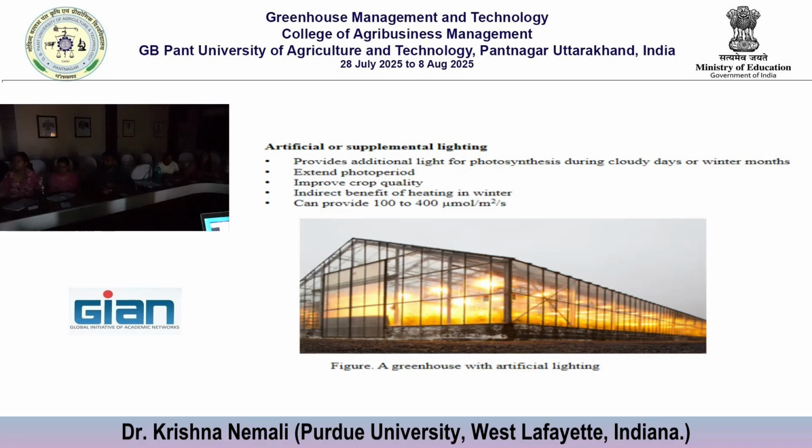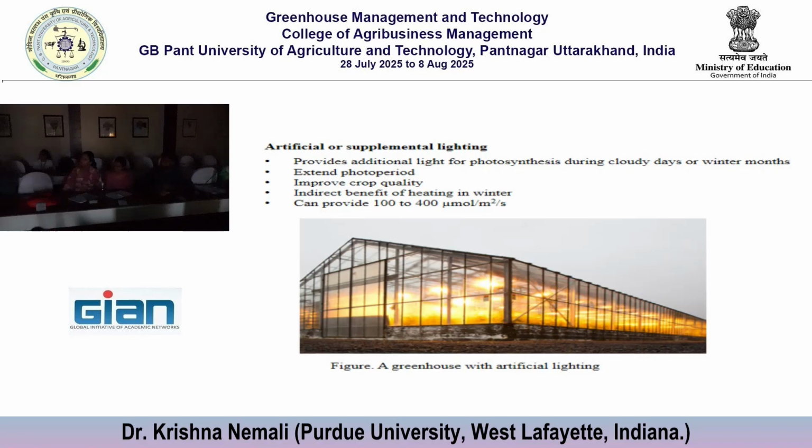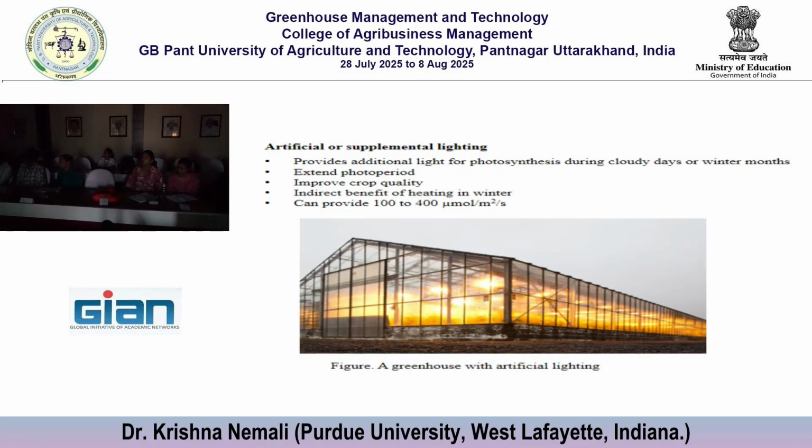But let's say you are growing indoors, in a vertical farm. You have a building like this, and the building is not being used, and you want to grow some leafy greens, saffron, or some very expensive crops indoors. Because it's inside a building, there is no sunlight coming in, so you are totally reliant on artificial light. That's when you use the term artificial light. They are very similar, but I want to give you the difference between supplemental lighting and artificial lighting.